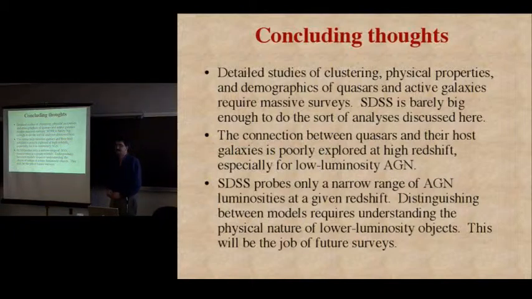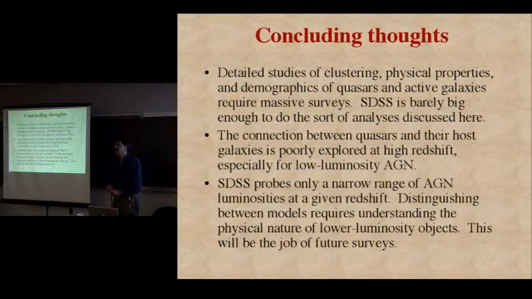What if you use X-rays to select type 2? People have done that. And indeed, one of the things that we can do that the X-ray and, for example, the infrared surveys can't do is that we have the solid angle. And what that gives us is the relatively rare highest luminosity objects. The X-ray surveys are limited by their nature to a small number of square degrees. And so the number of really luminous objects that you expect in there, they being rare, is going to be relatively small.